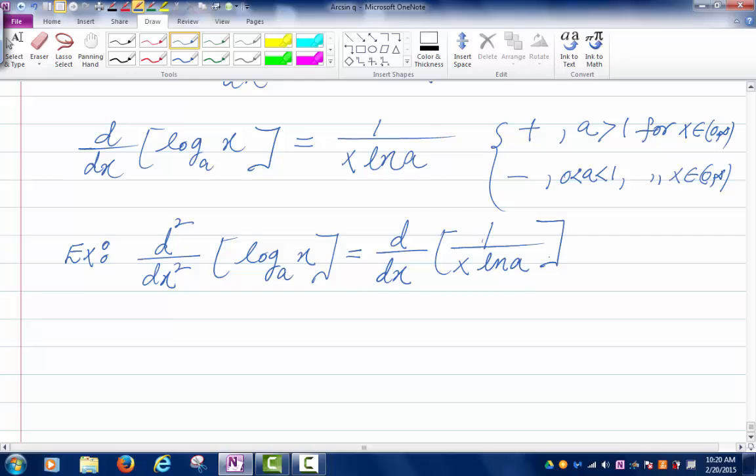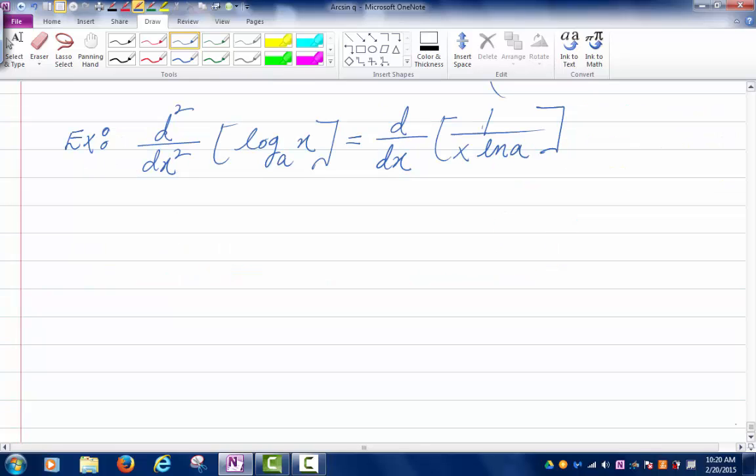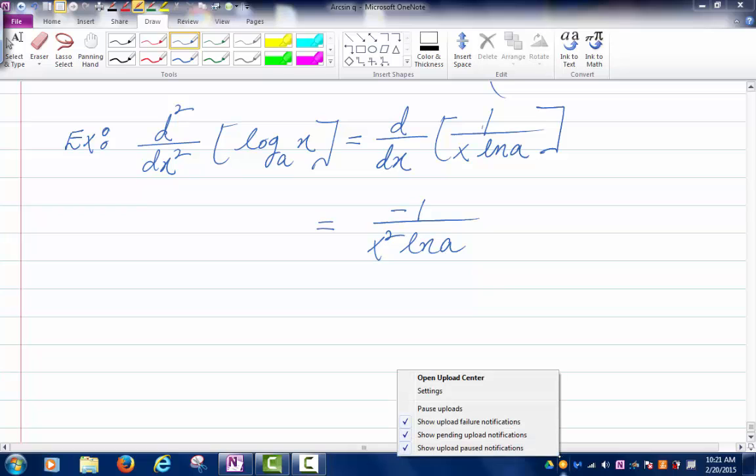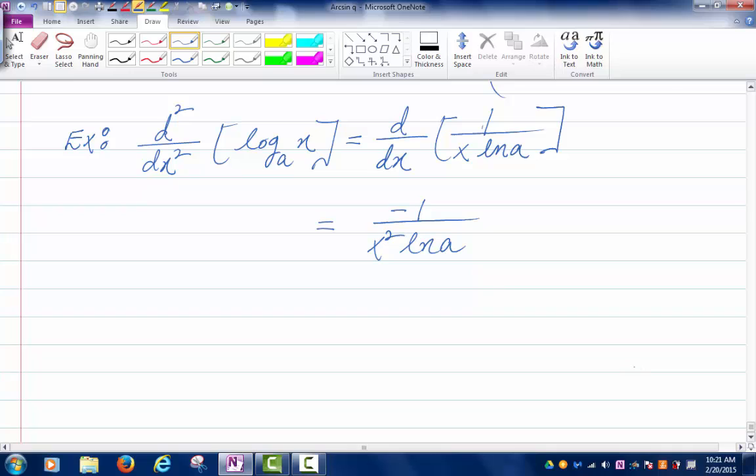And if you take the derivative here, what are you getting? 1 over ln of a will be there. It's a constant. What's the derivative of 1 over x? So this derivative would be negative 1 over x squared ln of a. You should make sure you understand how this derivative is correct. Okay. My question to you now: can you decide concavity out of this?